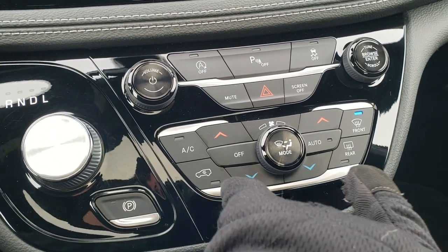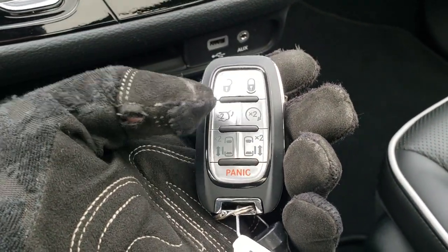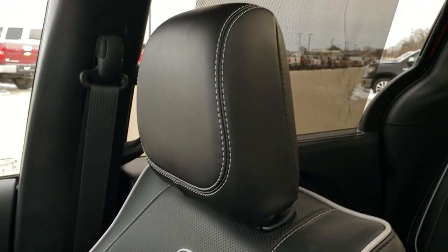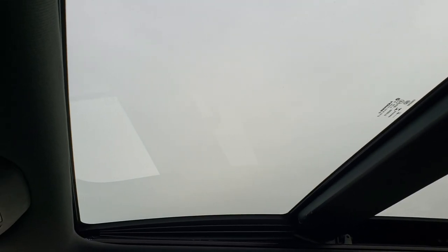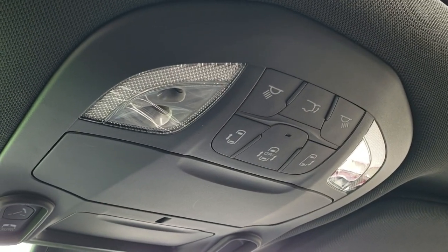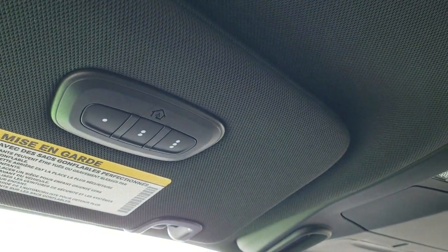This is your electronic parking brake, dual climate control, and you can control all the air functions there. You also get aux and USB, a 12-volt power point, and another USB port. You have your keyless entry, power rear gate, and power side door buttons on the key fob, and it does have the enter-and-go system. The passenger side floor mat and seat are in excellent condition with no rips or tears. This vehicle's never been smoked in, and it does have the glass roof — a second row fixed roof and a power sunroof in front, plus a third row skylight in the back. Up top, you have power sliding side door buttons, rear gate buttons, map lights, and controls for the sunroof and sunshade. You also have SOS and assist buttons in the rearview mirror and HomeLink buttons for your garage door, security systems, and lighting systems.